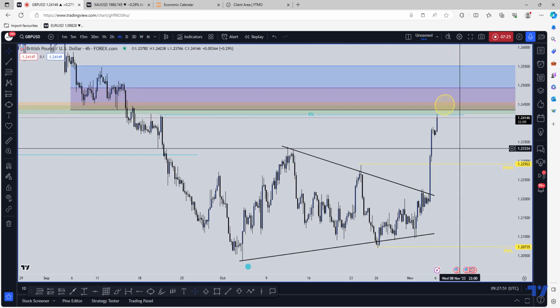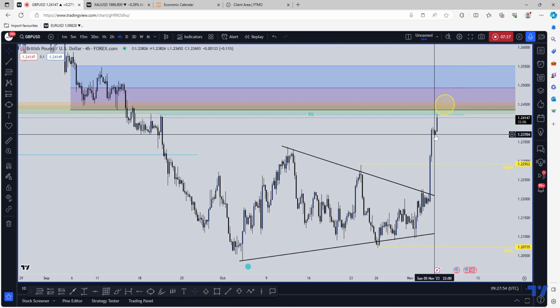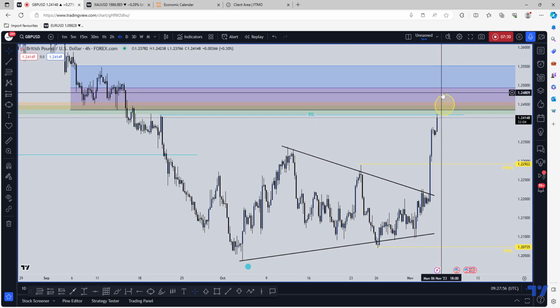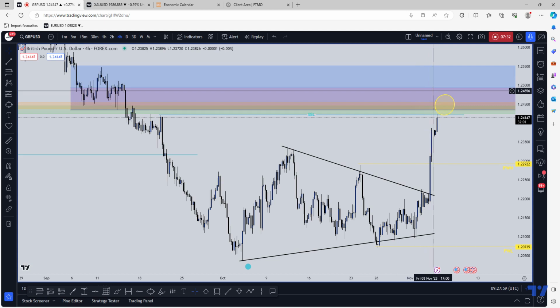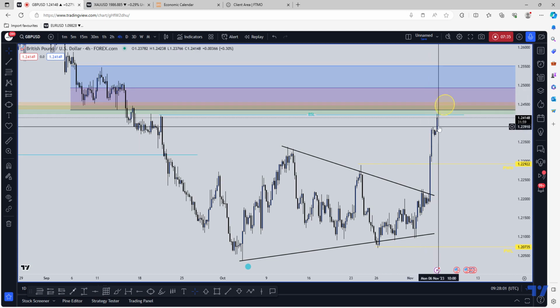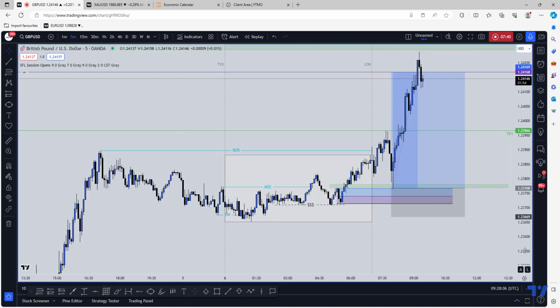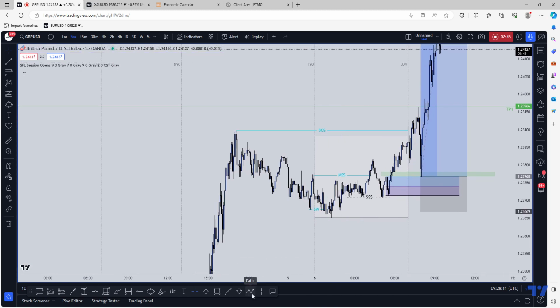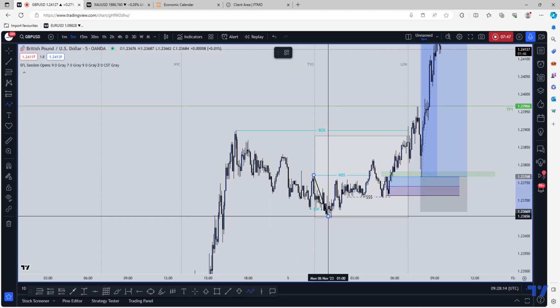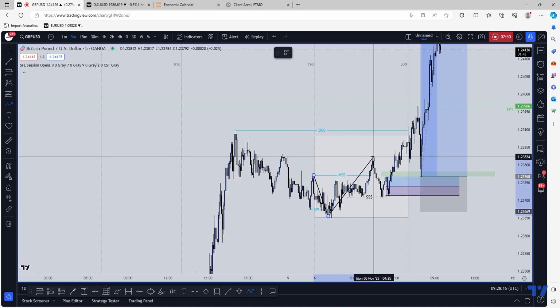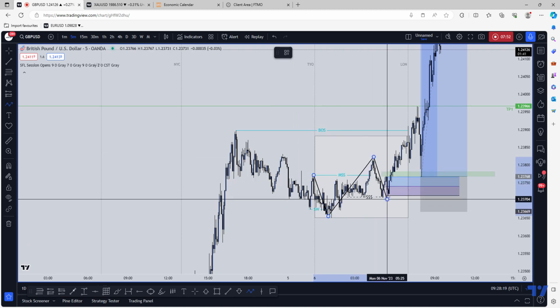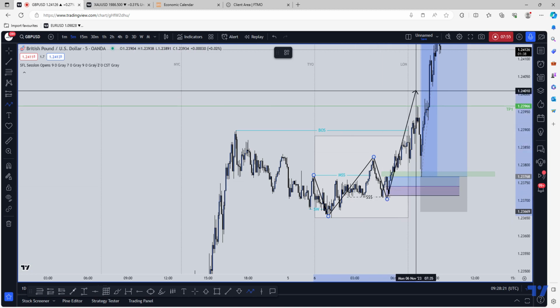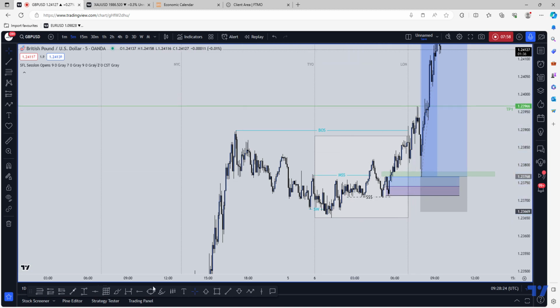potential short opportunities. Now, when the market was here on the London Open, because of all the reasons that I just explained to you regarding this level of supply above us, I had a bullish bias because I expected the market to get attracted into this zone. So quickly, how did I look for this potential trade this morning? It's very simple. We have this Asia session range. During the Asia session range, the market swept this low, followed by a bullish market structure shift. We came down, we tested this demand zone, and we made a bullish break of structure. Okay, so from point A to point B, this was a bullish break of structure.